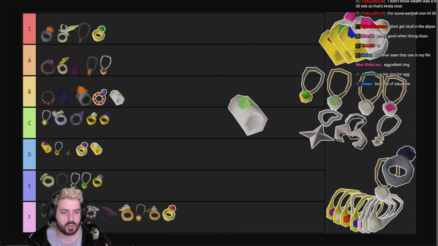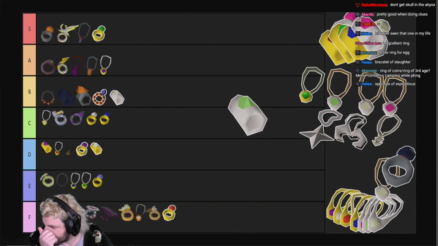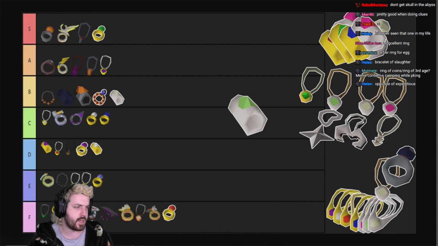I like to wear that, but you also want to make sure you flick it on and off if you want to take advantage of things like the Tormented Bracelet, or if you want to use your Barrows Gloves when you're doing specific Slayer tasks. Sometimes I use it when I'm doing the Hydra. I ain't gonna lie to you. Observe Expeditious, I thought that was the Topaz one.